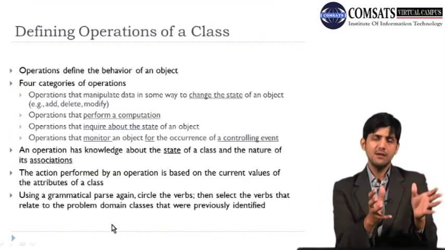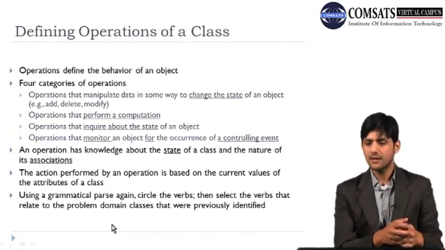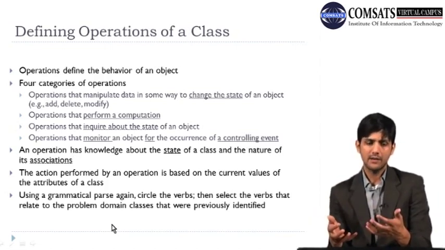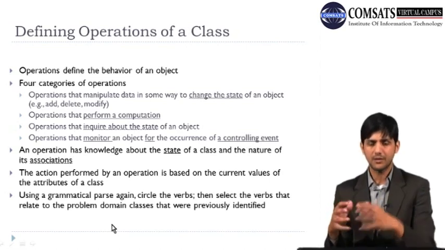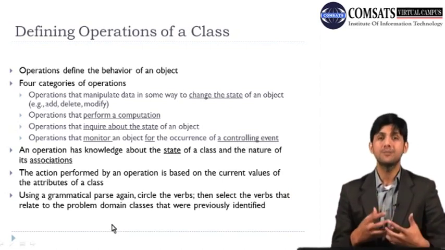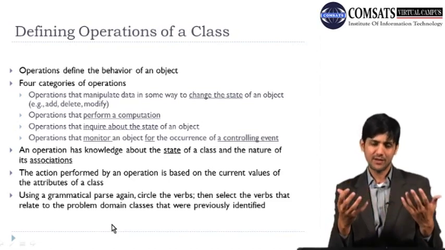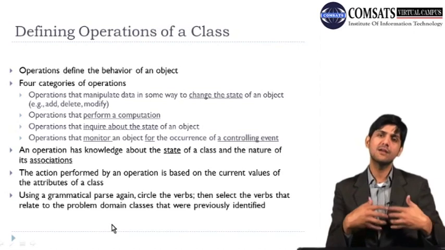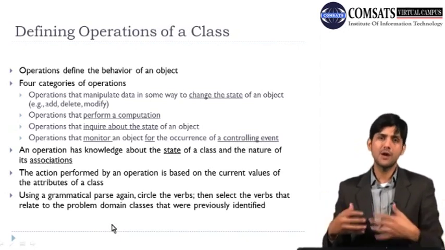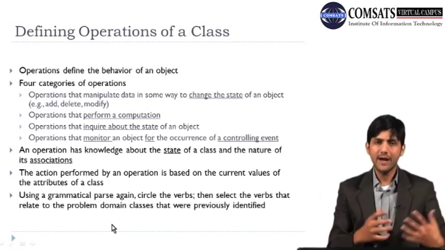Okay, so we have identified classes, we have identified attributes, but another thing that each class has, and we saw in the selection criteria, is that all those domain classes that we have identified should need some services. Each instance of that class should have some common operations across the board for the class as a whole. So what is an operation? The operations define the behavior of an object. So again, you can see how we are building on this. When we did that scenario-based modeling, we looked at the functionality of the system from the user's point of view. Now we identified the domain classes, so we gained knowledge about the information domain. But now we are talking about the attributes and the operations of a class, so we are gaining more knowledge about the behavior of the system, or the behavior of an object in this particular case. So there are 4 categories of operations.